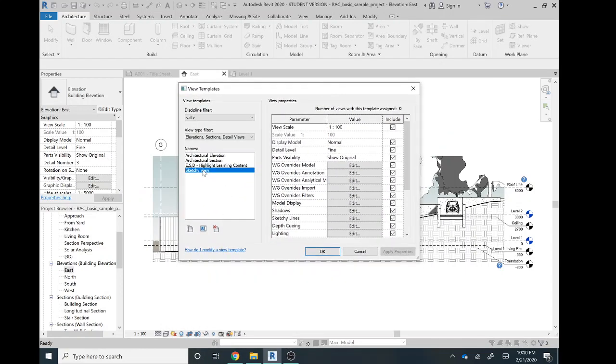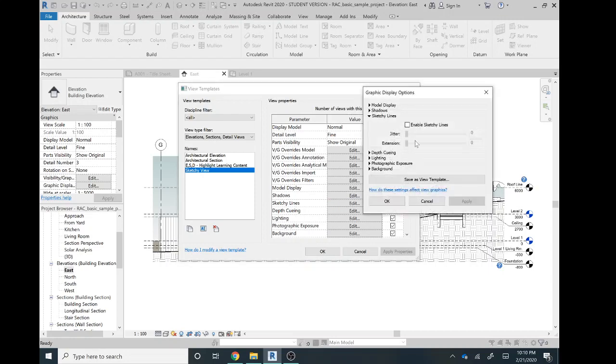So right now I'm in Sketchy View, and you can basically change all of the settings here. For the sake of this demonstration, I'm going to edit Sketchy Lines.